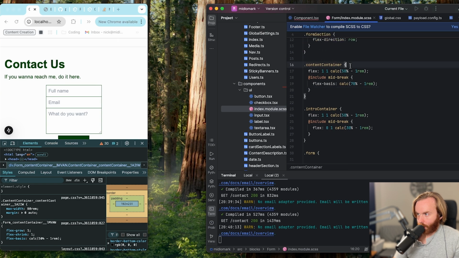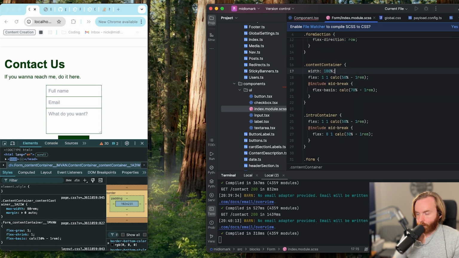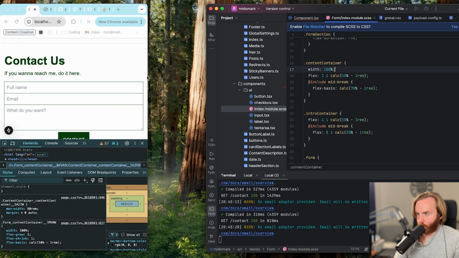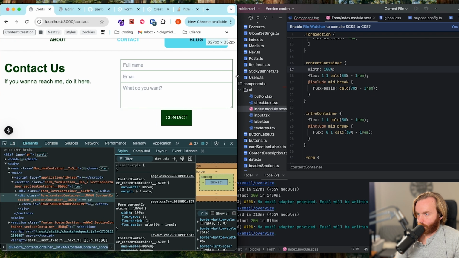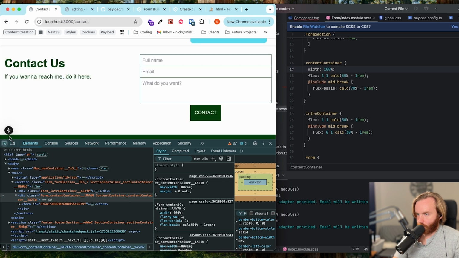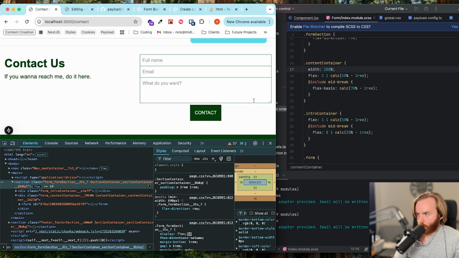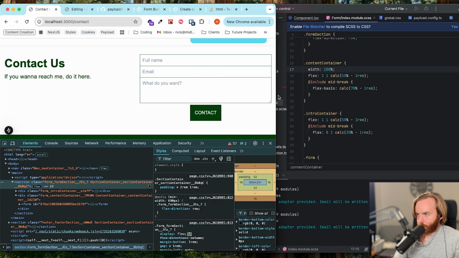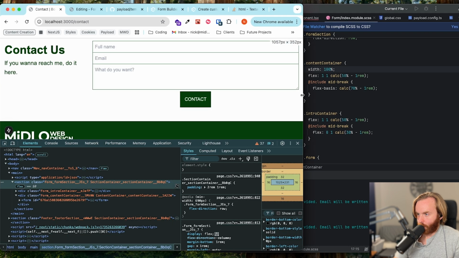All right, so then we bring this down. Okay, so we'll keep width at 100% because that's working. We'll put a little bit more margin under the form here. So now we come here, we still have width at 100%, but now we should be at a 50-50 split in our flex, which it looks like we do. Then we open up some more.